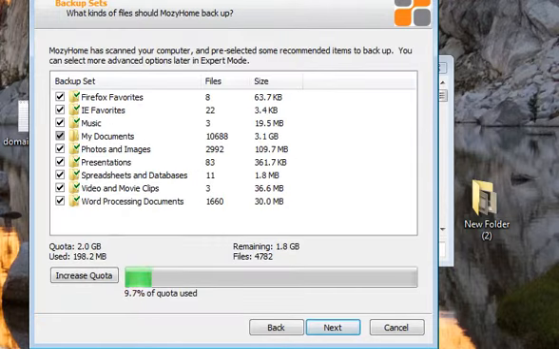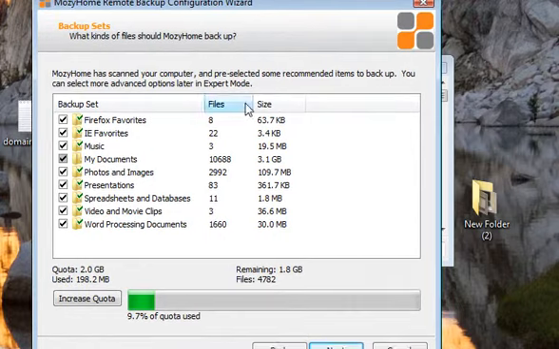And this is what's nice, is it automatically goes off, and it does choose, hey, do you want to back up all this for you? And right here it says from the ones that are selected, it gives me my quota of what I have left here. And remember, with the free account, where you don't have to enter in any credit card or anything like that, it's going to be 2 gigs.